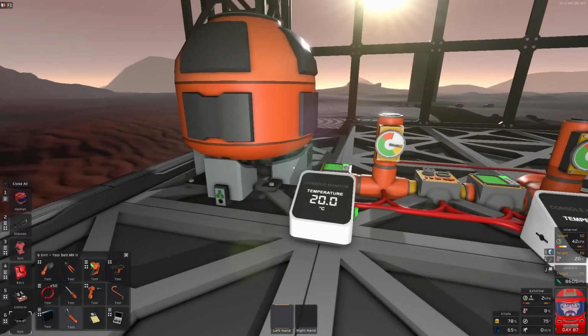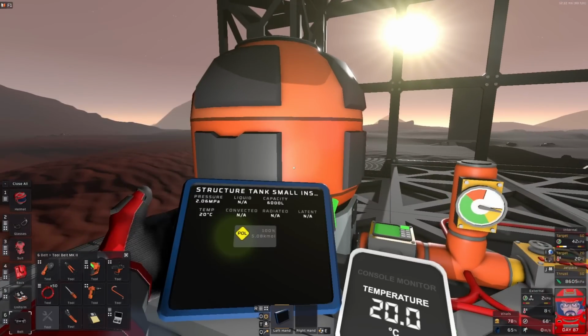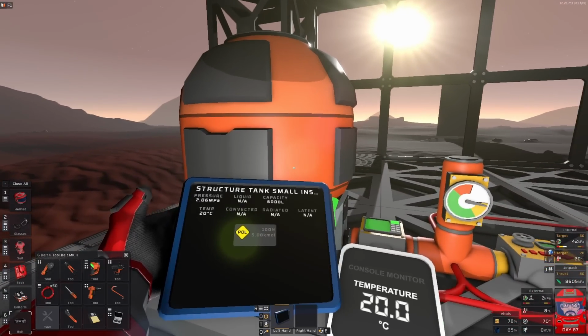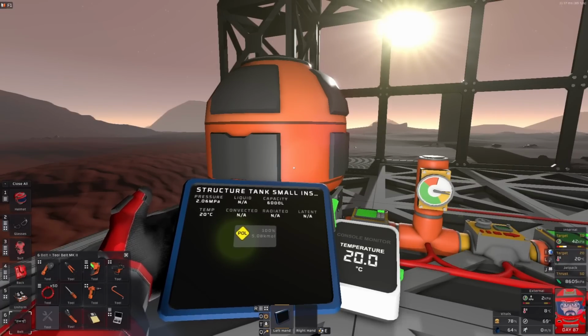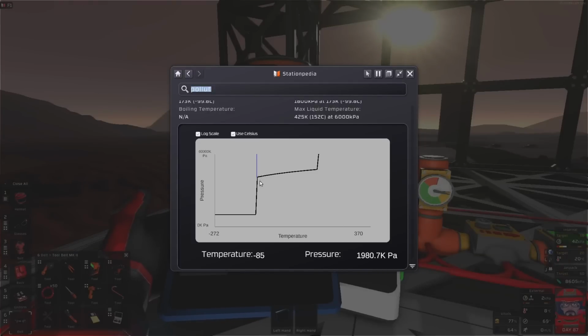Now in our tank here, we have pollutant. I've just chosen pollutant because that's an easy gas for it to work with. Now it's at 2.06 megapascals, 20 degrees Celsius. So if we look at our graph here, we find that between minus 100 degrees and positive 150 degrees, it's got a range there where it will liquefy given enough pressure. I've got 2 megapascals there, so at 20 degrees, we need 3.5 megapascals to actually liquefy it, so it is quite happy to exist as a gas at the moment.